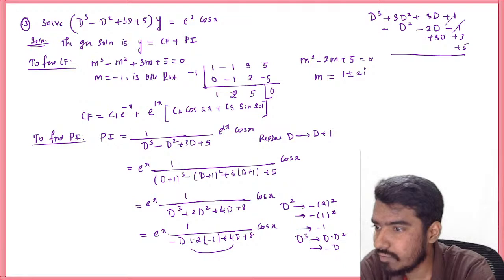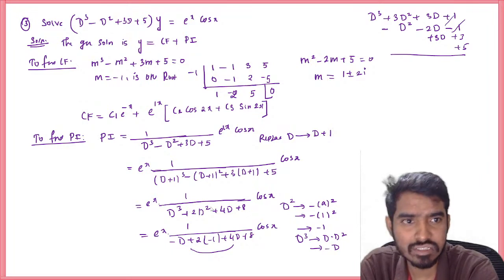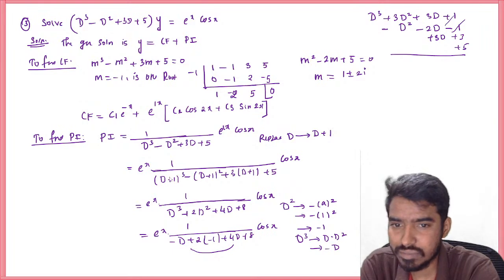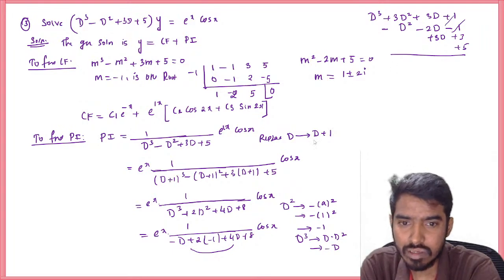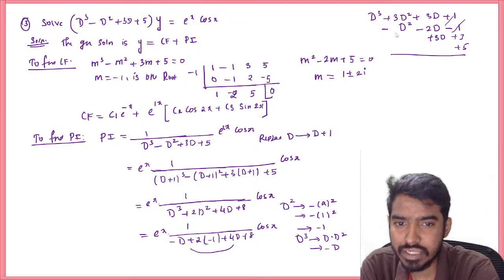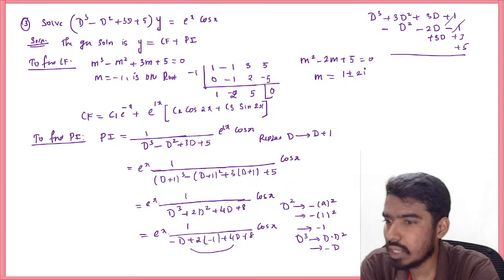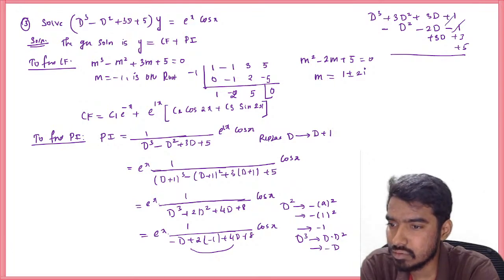Actually, what they have written is d cube minus d square. How will it become minus d square? It is plus 2d square only, right? So a cube plus 3 times a square b, which is 3d square, and here we have 1d square. So if I bring the minus here, you will have 2d square. That only, right? So I think this is a problem, right?